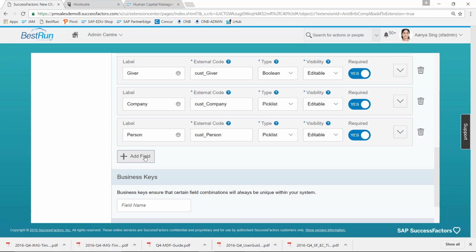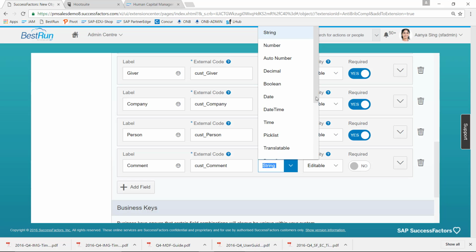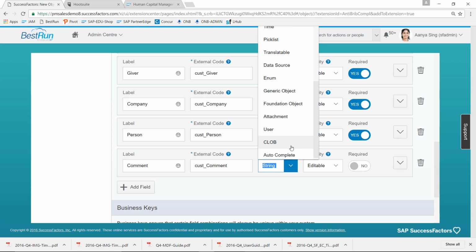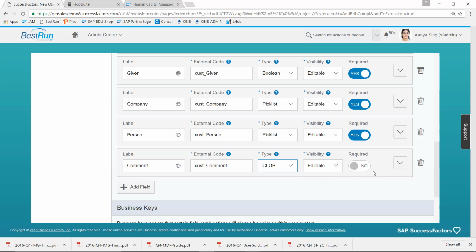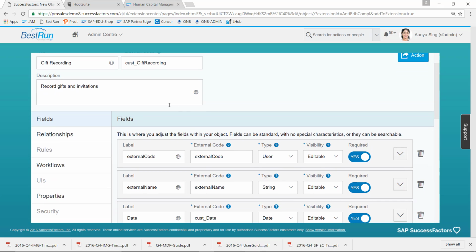Let's add one more field so the employee can actually record a comment or an explanation. We could leave string here, but that's quite restricted, so I'd rather go for this, which means it's a really long text. And just for a change, we don't make this mandatory. So this means we have our fields. And the nice thing about the Extension Center really is that we have all the work we need to do listed here. At that point, we don't go into relationships.